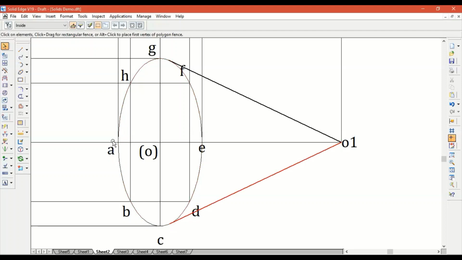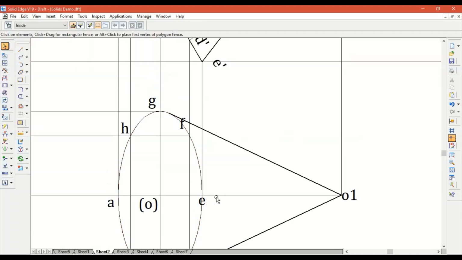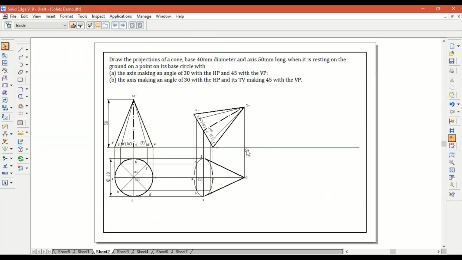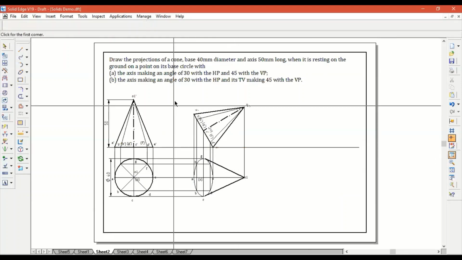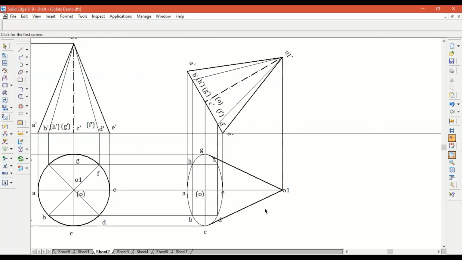So once I've marked these two as tangential lines, I know that the left half of the ellipse here from the two tangential points is going to be visible because it's part of a boundary, and the right half of the ellipse is going to be invisible because it is going to appear further away from the observer. So what I'm trying to say is, if you just look at the front and top views of the second stage, you can clearly see that one half of the cone, so that's A, B, C, G, and H, is going to be closer to the observer compared to the other half, that is F, E, and D.